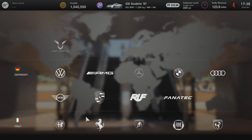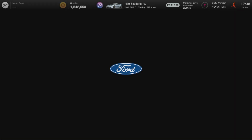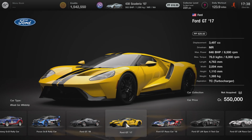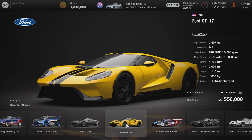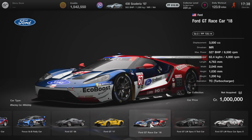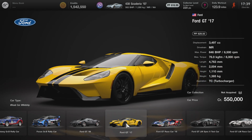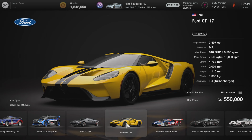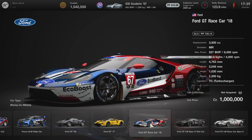But the Ford GT thing was more specific. It was like 646. The same looking car, but like a better version, I think. The racing version, but actually lower BHP, horsepower. Torque, actually lower. When it comes to the width and the height, I'm not really sure what that means. But this is a lower height. Wider width.